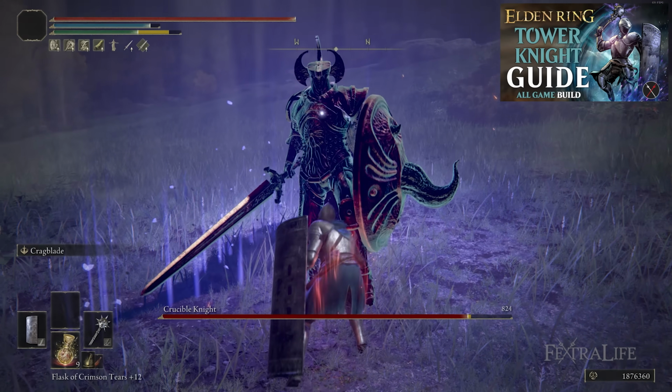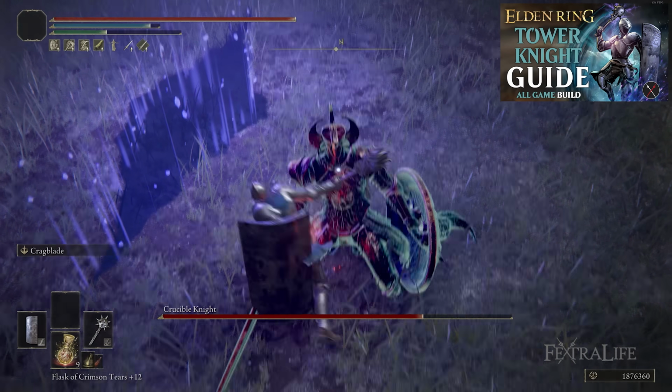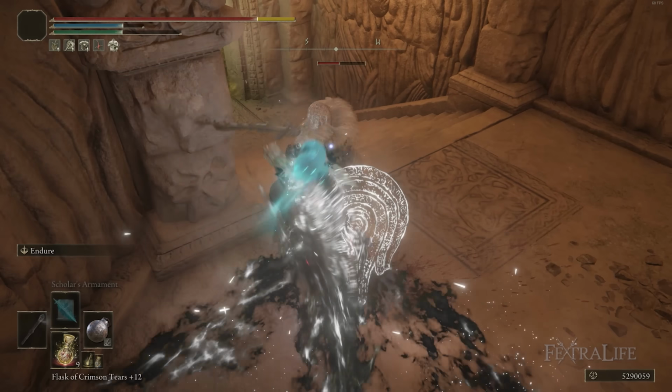So the idea is to turtle behind your shield, get those block counters, stance break bosses, critically strike them and repeat, and occasionally trigger a blood loss with Morning Star. And then the last of our level 50 builds, technically another all-game build, is the Blue Baller build.